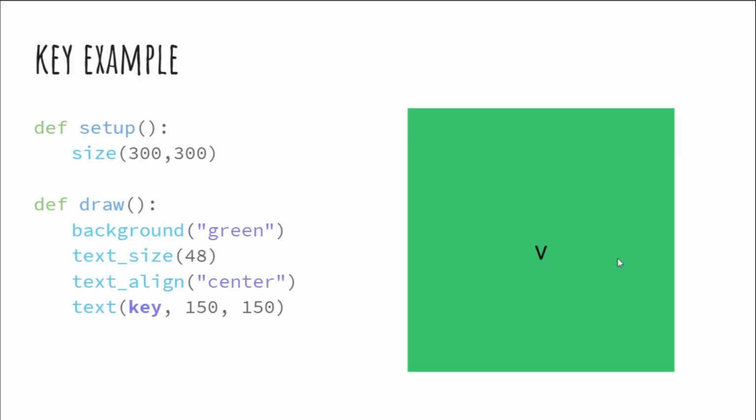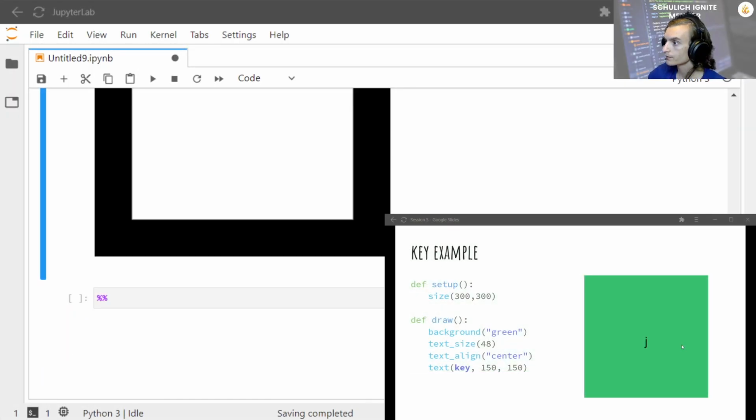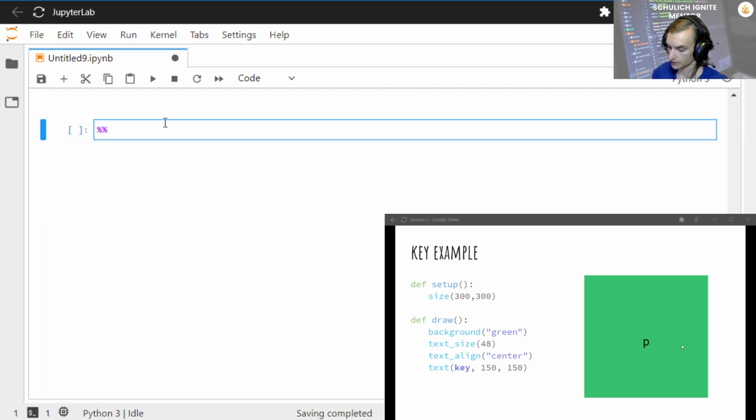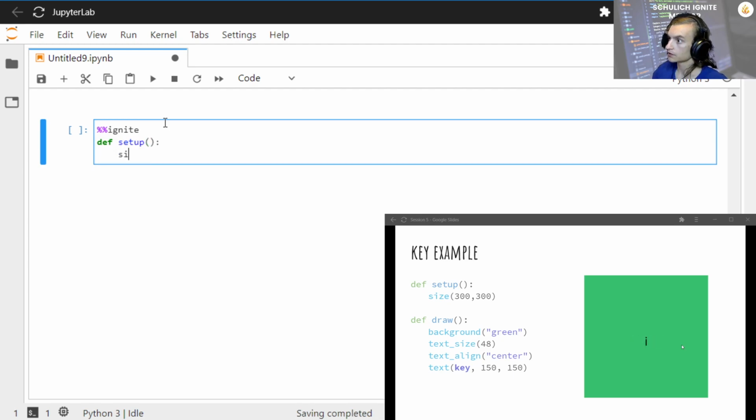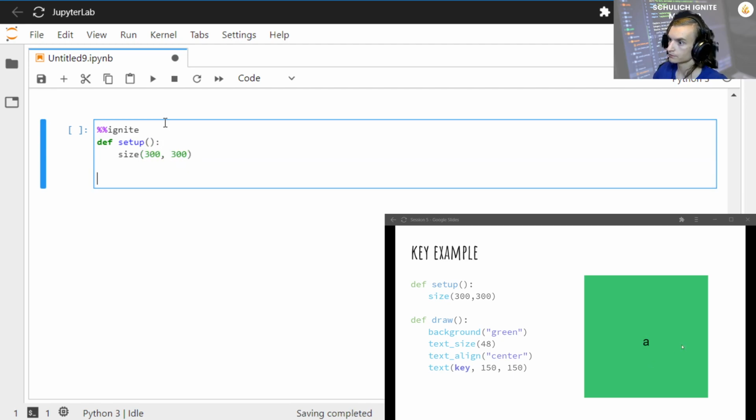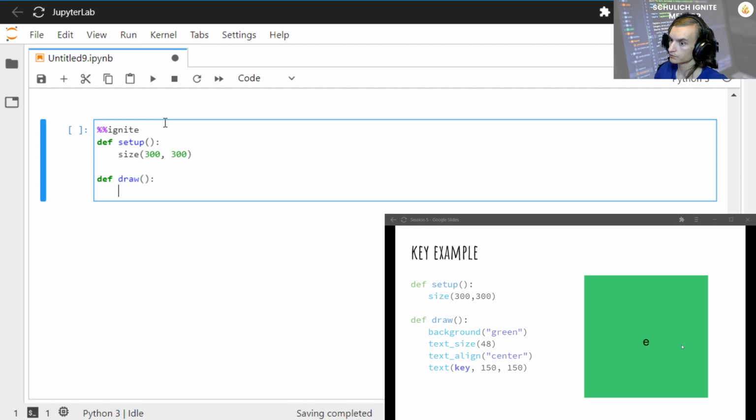So here's an example of that. I will put this one in and just demonstrate a bit what I mean. So we will switch over to coding again. %% ignite. Def setup, size 300. Def draw.